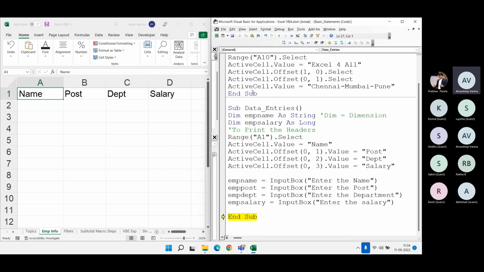Once you press F8 and come to this End Sub, don't press F8 again.